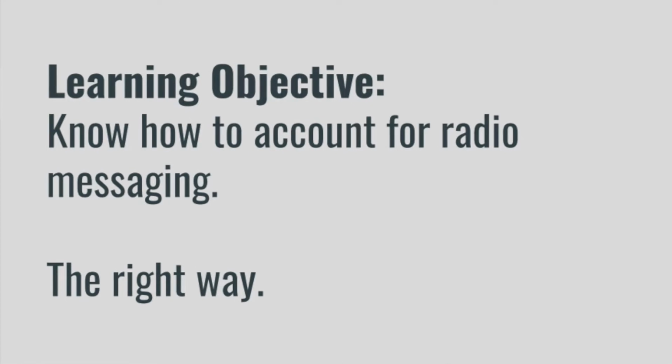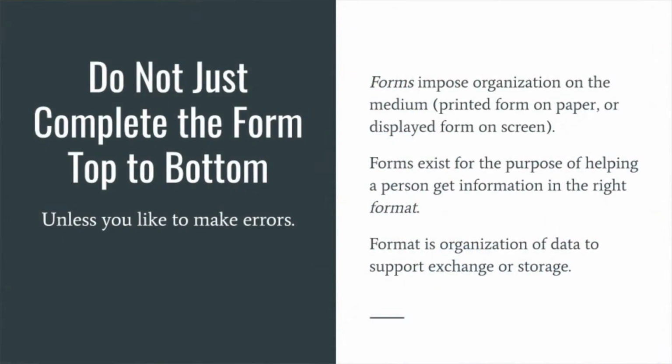Today we're going to talk about how to account for your radio traffic the right way. The first thing that we want to make sure we get across is you should not just start filling out the form. Lots of newer operators do this and get themselves into trouble pretty quickly. The form is designed for the purpose of organizing the information so that it will be in the right format for transmission. The order in which you complete the form, however, does not necessarily follow beginning to end. In fact, there are things in the preamble up front that you aren't going to know the answer to until you've completed things down below.